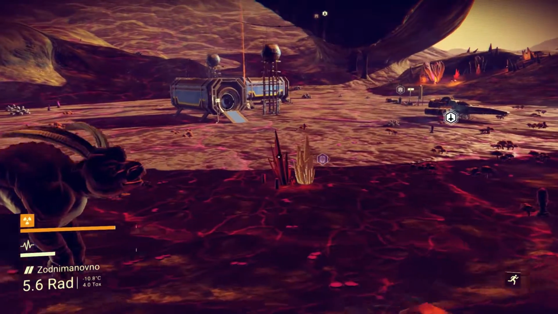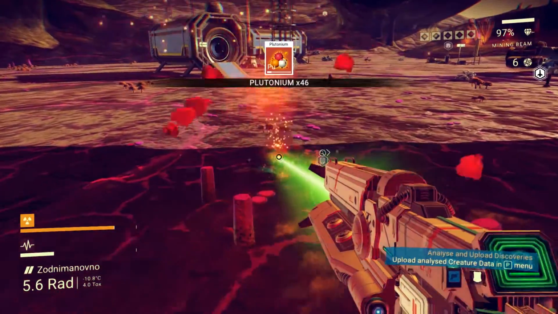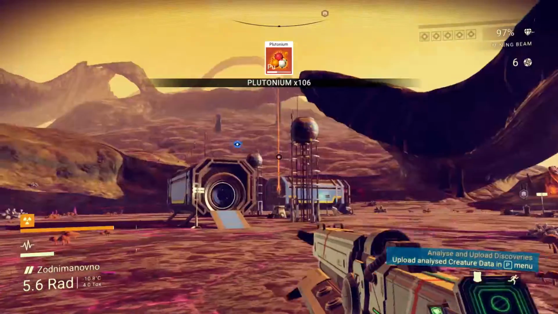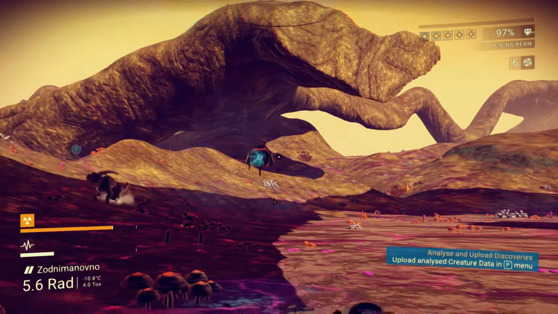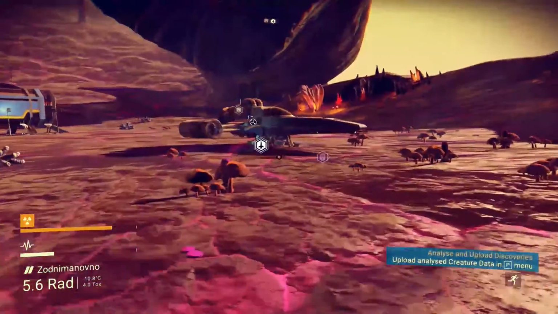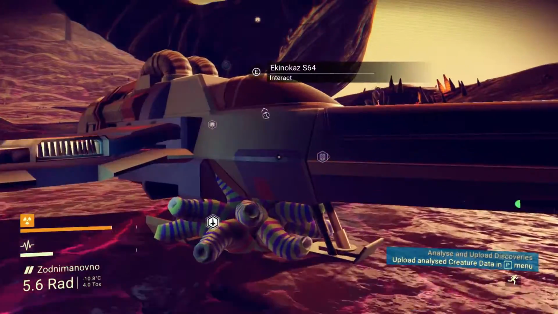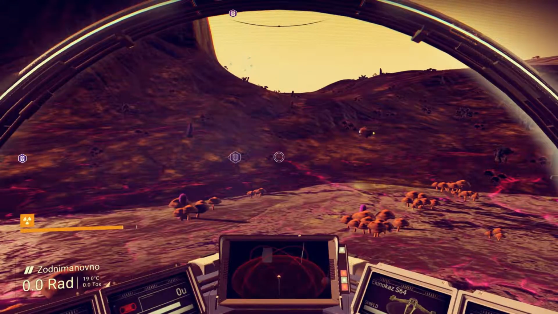They do have slightly annoying voices. Get some more plutonium. I need that for my ship. And that's set off the Sentinel, who's not very happy with me. So he's looking out for me to make sure I don't do anything bad. And thankfully I didn't. So let's jump in here and we'll head to one of the things on the map.